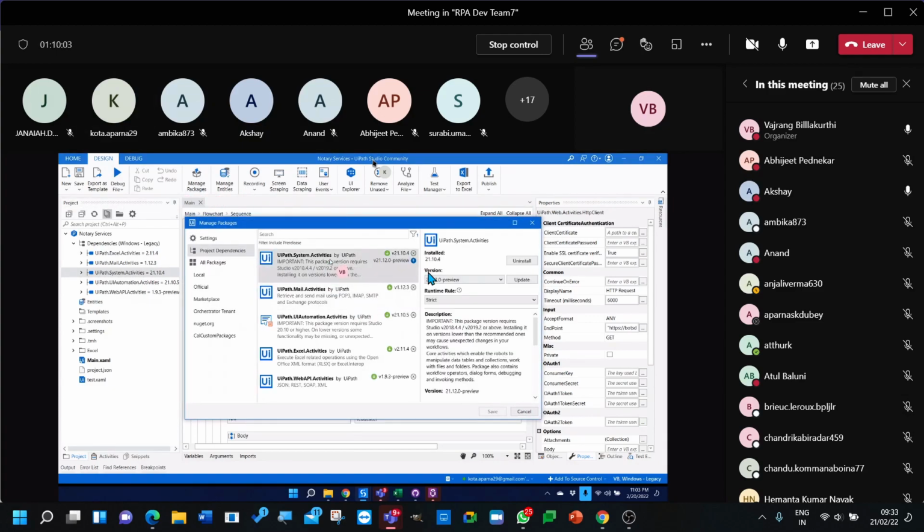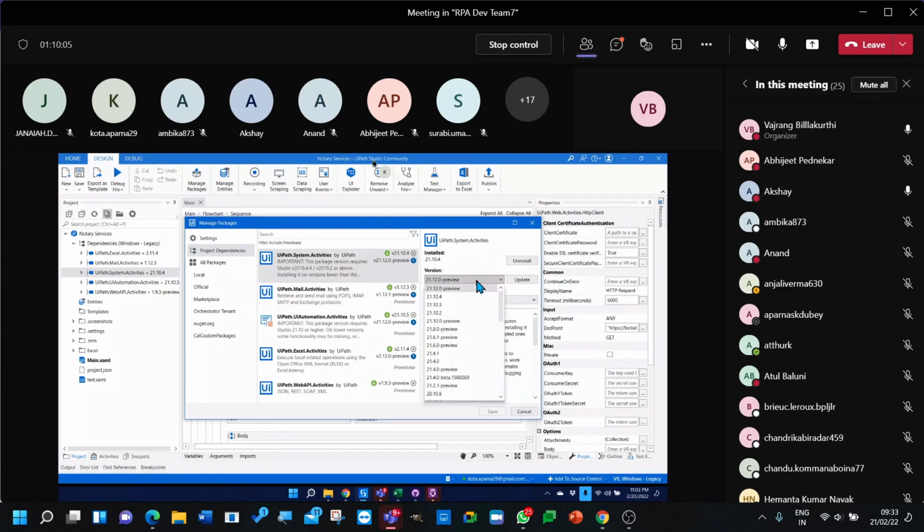They are just asking you to select anything above 19.9, UiPath system activities, UiPath automation activities. So here you go. Can you see that there are package versions 19.10? So above this, anything you can use. There are too many packages that are released, so you can use them. So right now, whatever you're using is correct.